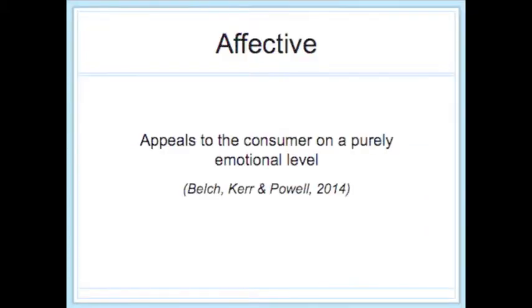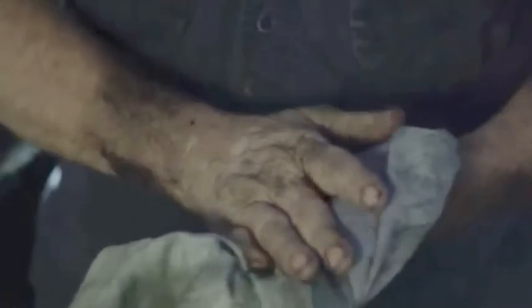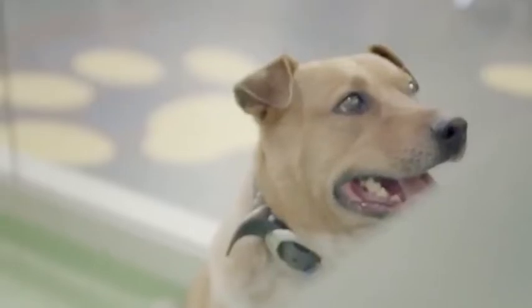RSPCA's campaign central message strategy used was effective, which appealed to the audience on an emotional level, as the ad didn't list facts or information but instead used pure emotion and real-life stories to portray the intended message. The advertisement used an emotional appeal to relate to consumers' social and psychological needs that can be directly linked to consumers' insight that by adopting an animal from RSPCA, they are adopting a companion. RSPCA has created an emotional appeal to generate positive mood states and feelings, which can have a favourable effect on their evaluation of the brand.